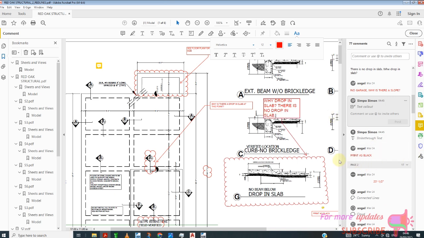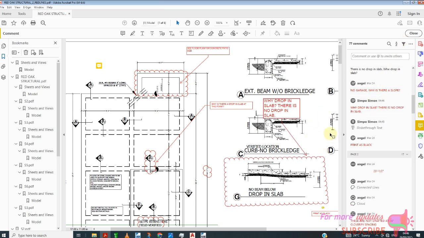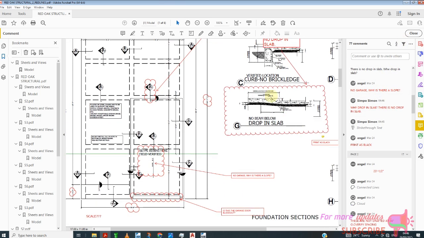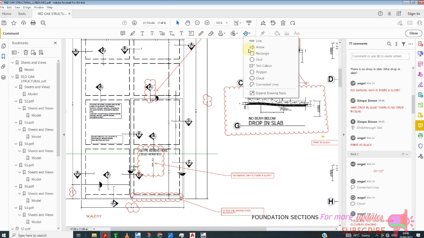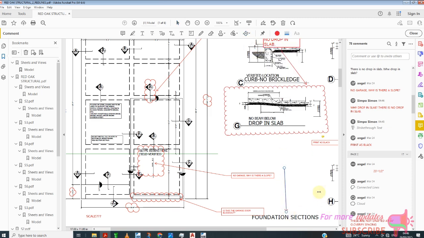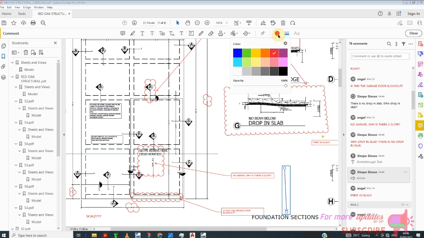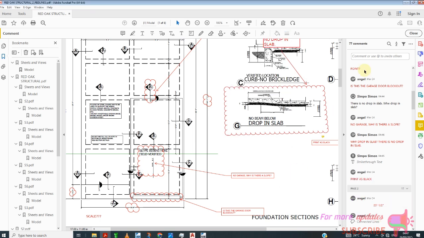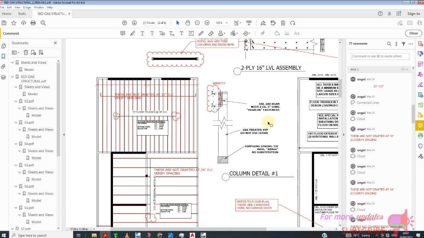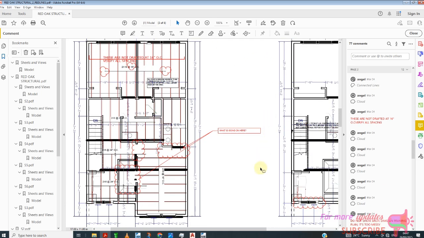And after that, there are so many tools you can use to comment. This polygon, oval, rectangle, arrow. There are so many features, and you can change the color, you can change the opacity, etc. Example, just like that. If you don't want to interfere with some details there, and so on and so forth. So you can see there's so many comments here.